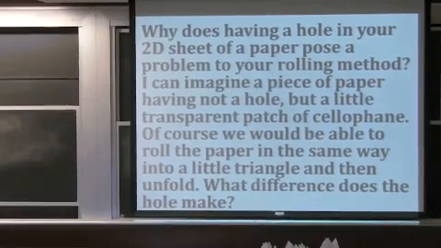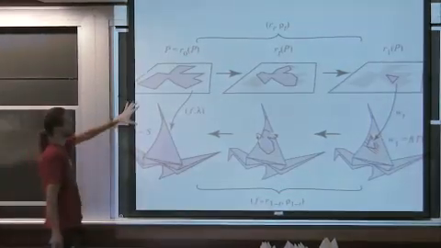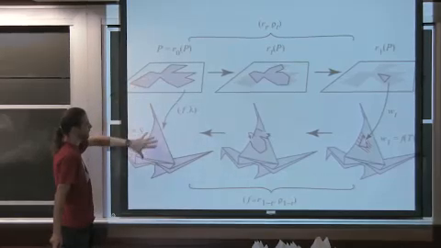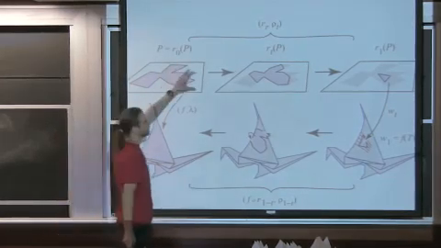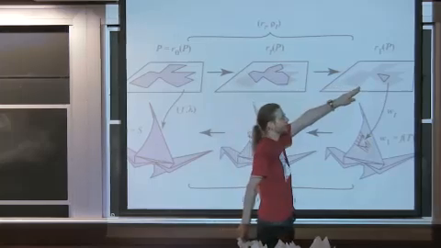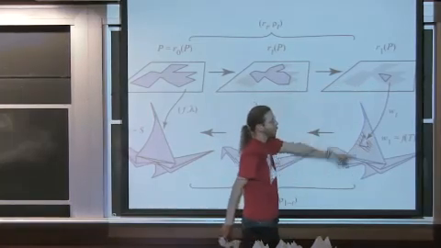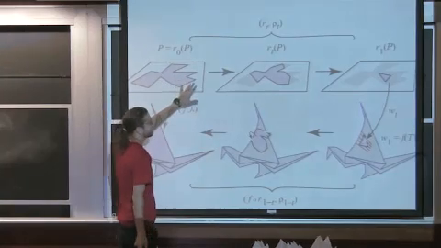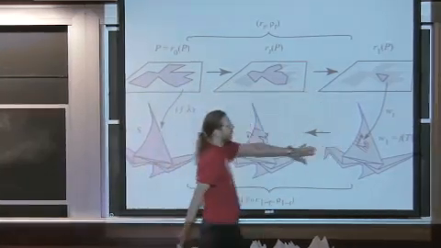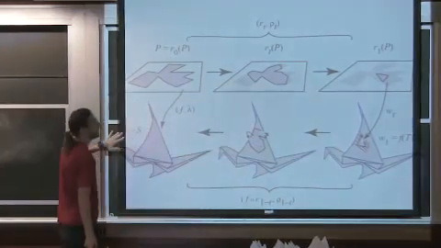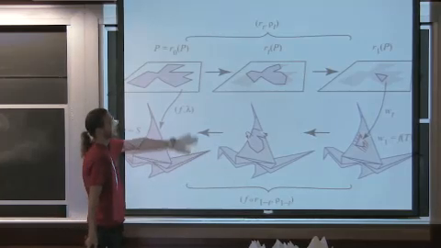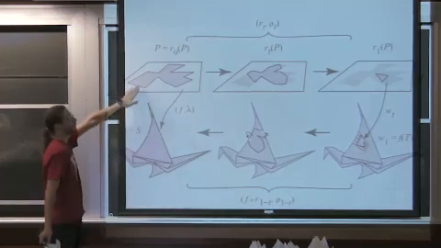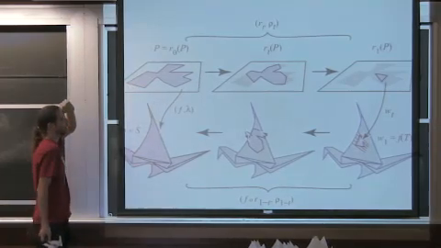So what difference does the hole make? This was the method we saw before. You imagine having some folded state, say from a flat piece of paper to a crane. You roll up that piece of paper to a tiny triangle that maps to a nice, almost flat portion of the crane. Then you basically play that motion backwards, but on the surface of the crane instead of on the flat sheet. And that always works for simple polygons, polygons without holes.